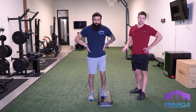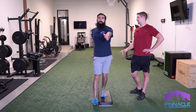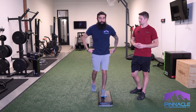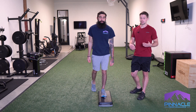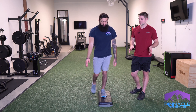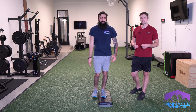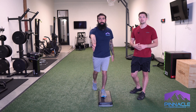There are a couple of compensations to watch for within this exercise. The first is that people are going to start to arch their low back as they get tired, which will make them lose that side ab and probably some of the outside hip and inner thigh as well. The other thing we see is people start to feel unstable and then look down or their arm swing stops being as significant — they take little short arm swings. If you feel like you're losing your balance or losing any of those three muscles mentioned, take a rest, shake it out, and then finish out the rest of the set.